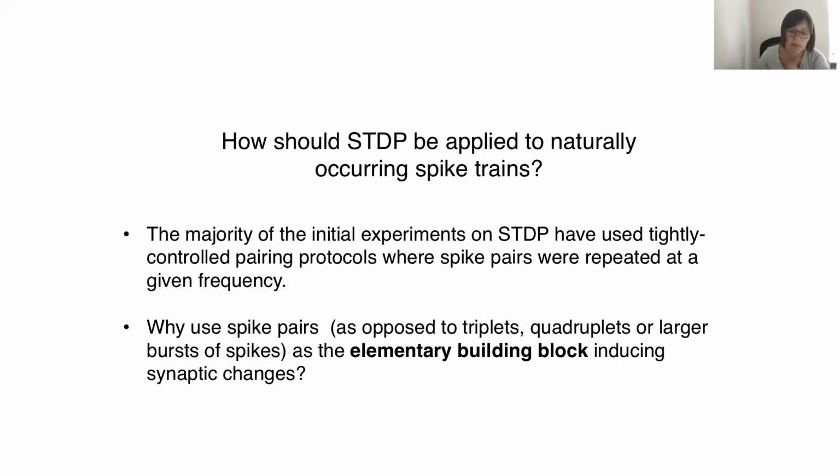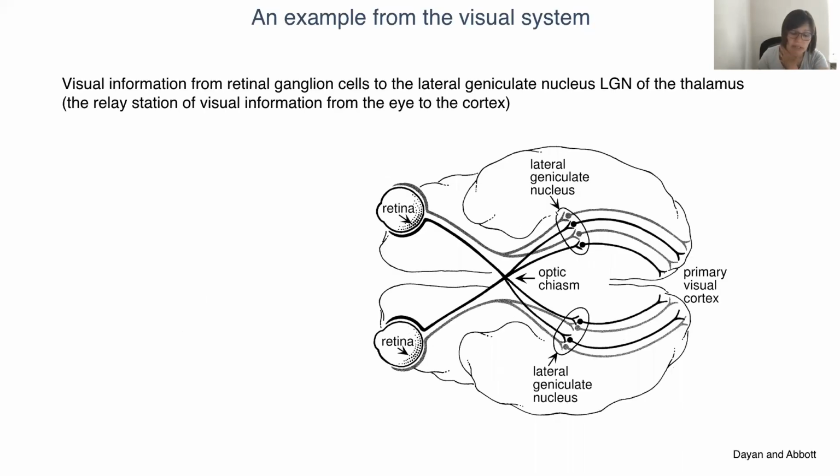So very briefly, I want to show you an example of the early visual system where I tried applying STDP and actually did not succeed. This was my very first paper as a PhD student, published some time ago in 2009, where I was looking at the refinement of synaptic connections in the developing visual system, in the thalamus, in particular in the visual area of the thalamus known as the lateral geniculate nucleus. And I was looking at how projections from retinal ganglion cells to the lateral geniculate nucleus get refined.